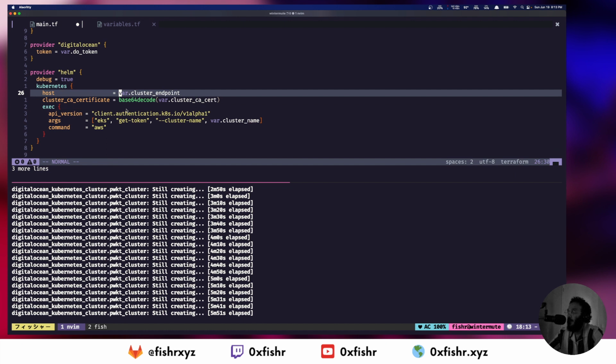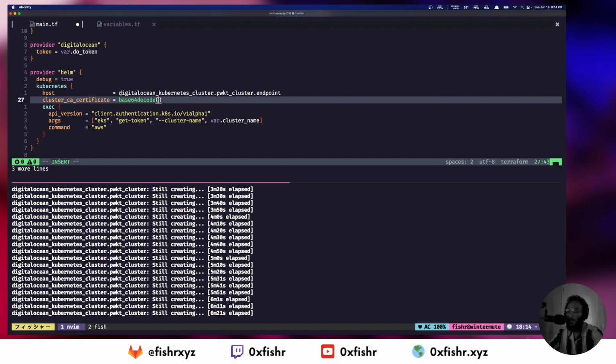Okay, so that's not the endpoint. This is going to be digitalocean_kubernetes_cluster.pocket_cluster.endpoint, right?